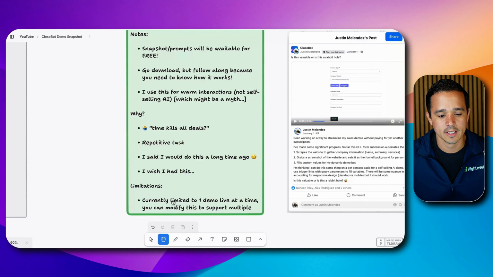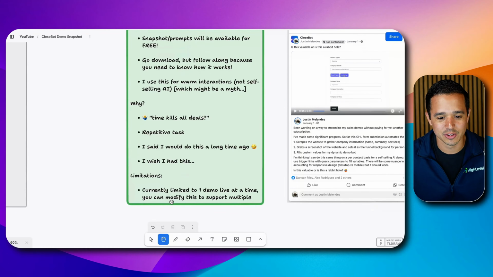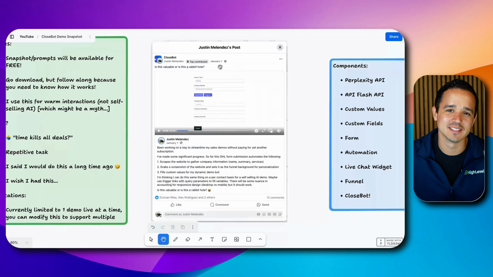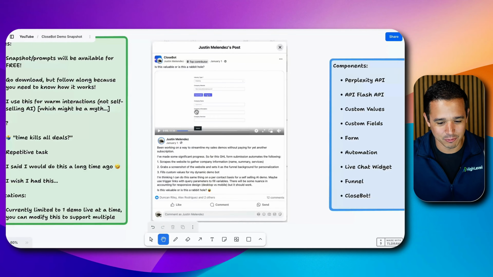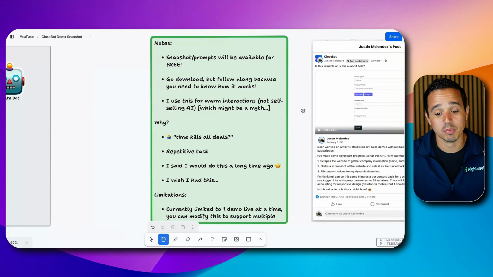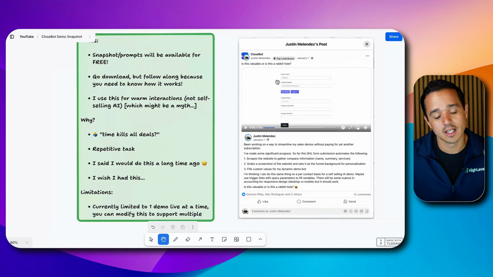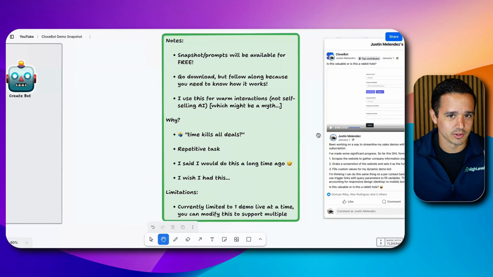So I also said that I was going to do this a long time ago, and I was losing sleep over this. Back on January 1st, I posted this in the CloseBot community, and there are 12 comments here. A few people were interested in doing it, and I'm ashamed to say I told some people that I would record this, and I never did. But in all fairness, I was just going to record how I created the magical form. Now I'm providing you with an entire snapshot. So hopefully I make up for lost time, but I certainly lost some sleep as I knew in the back of my head I had to do this. And there's a few others on my list. So be nice to me. I know I need to do some other ones.